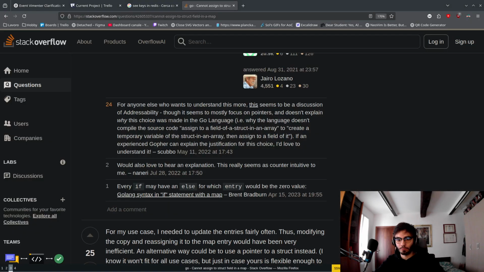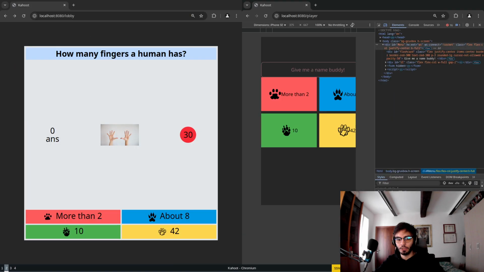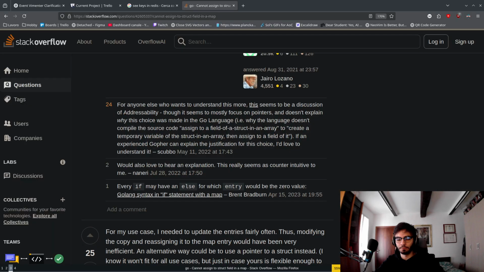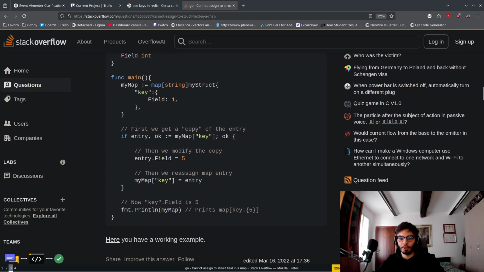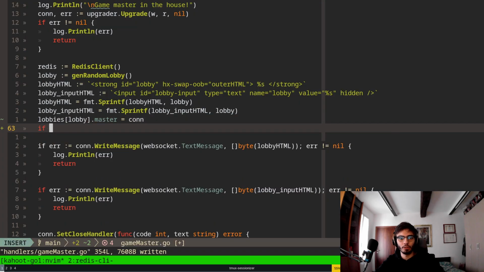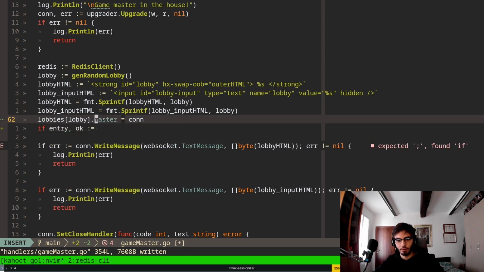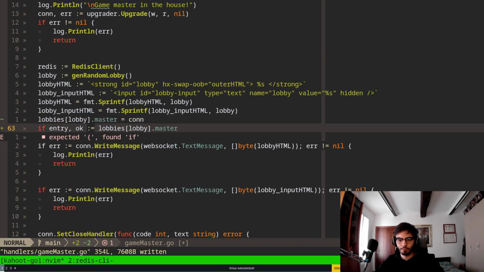Okay, that's interesting. This is sort of one of the peculiar quirks in Go. So that would be entry, okay, equals this.